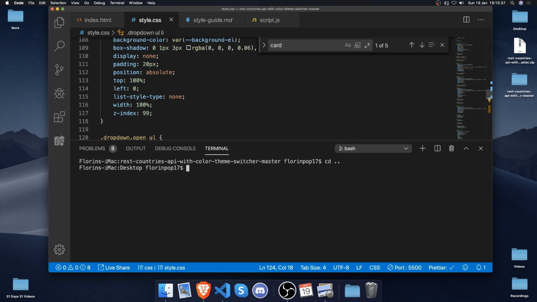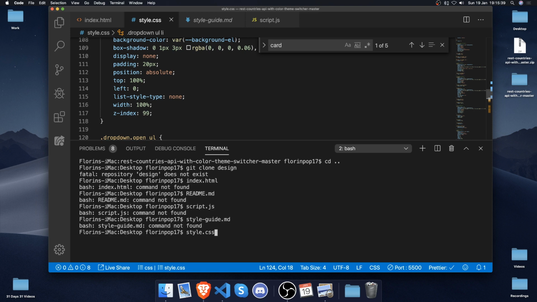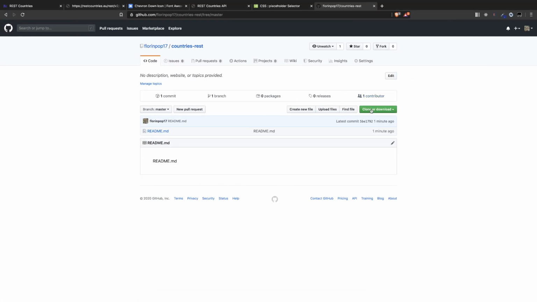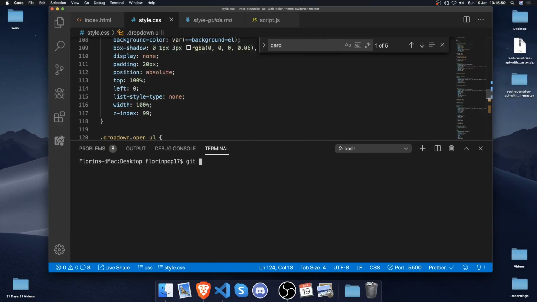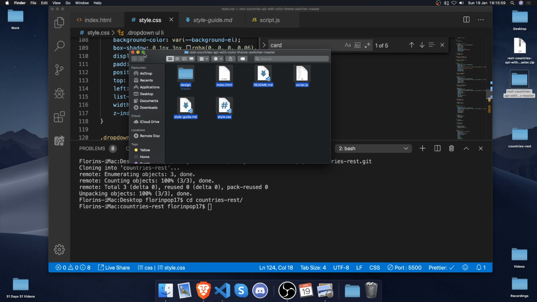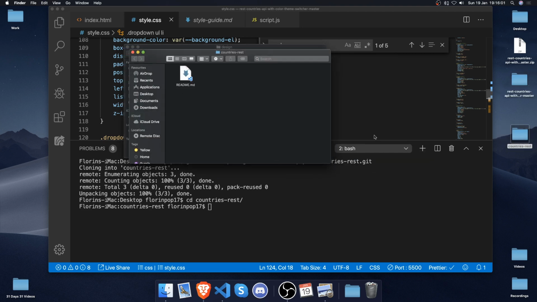So git clone. This URL. Git clone. This URL. Cloning into, then going into countries. Okay. Then we copy this over.